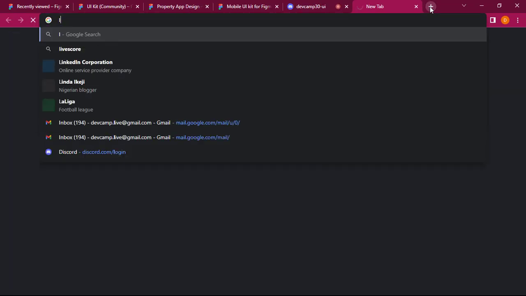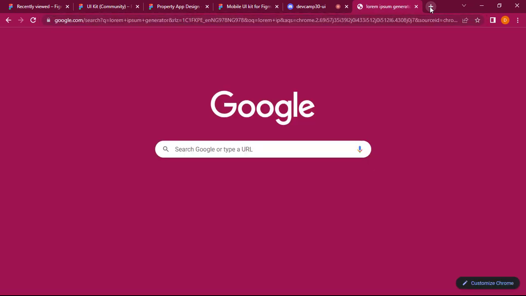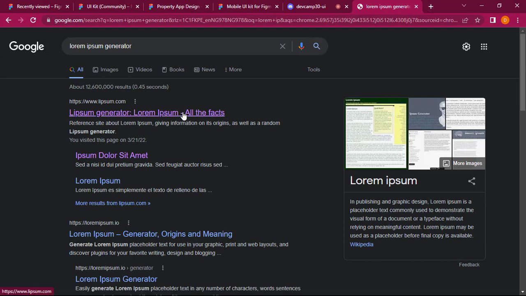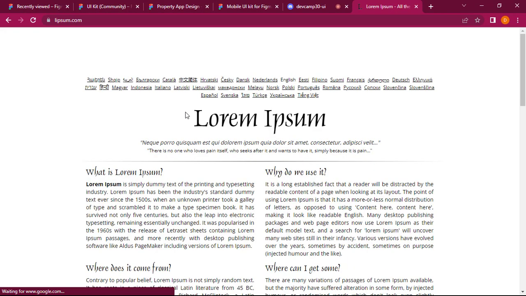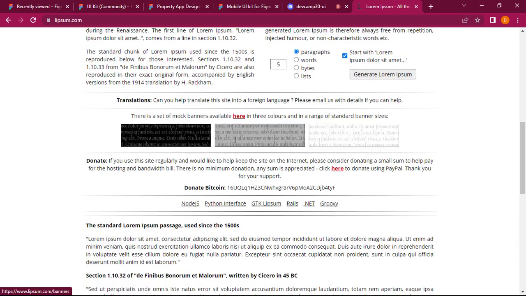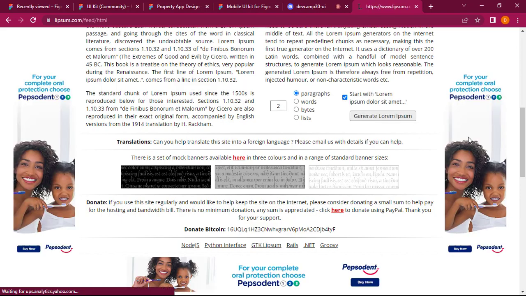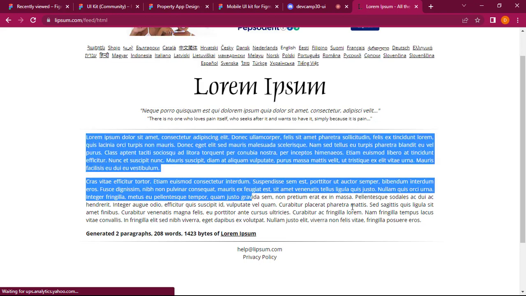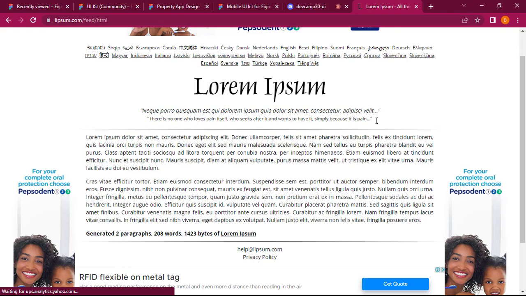It's called a lorem ipsum generator. It's nothing that makes sense, but you can use it to populate your website. You can say, let's say, 2 paragraphs, click generate, and it creates 2 paragraphs of gibberish text for you to copy. So it does not have to make sense.